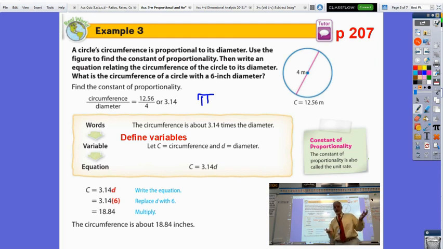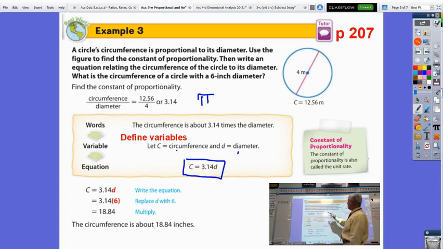All right, so now to write the equation. Anytime we're going to write an algebraic equation to relate 2 quantities together, we have to define the letters, the variables, that we are going to use for those 2 quantities. Okay, so in this situation, the variables are going to be C for circumference and D for diameter. There are no units associated with these. As long as they are both the same, this equation will work. Okay, the equation is that C, the circumference, is going to equal the constant of proportionality times the diameter. Here's your equation. And then you can use the equation to find any circumference given any diameter.